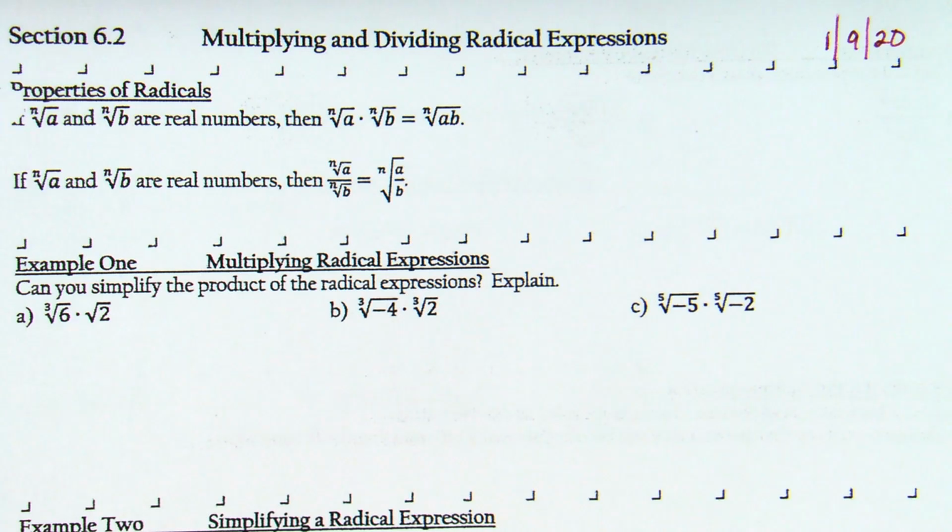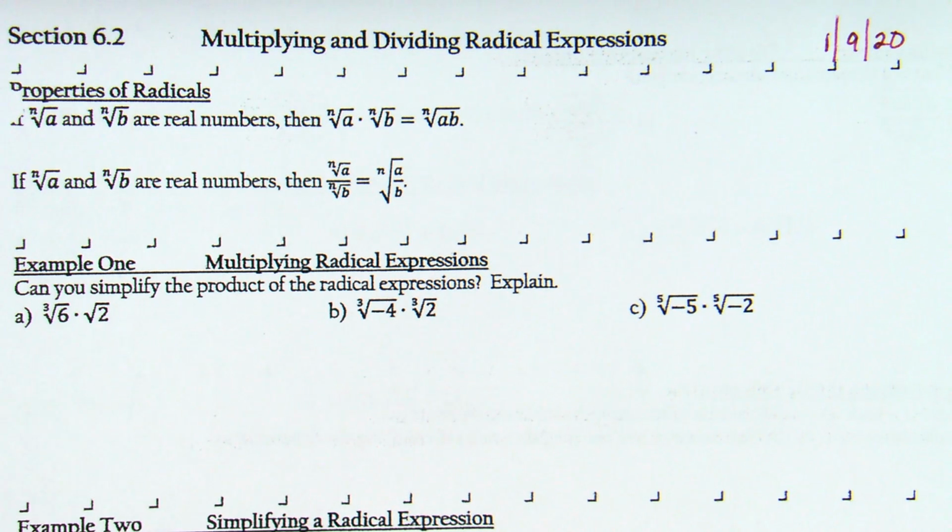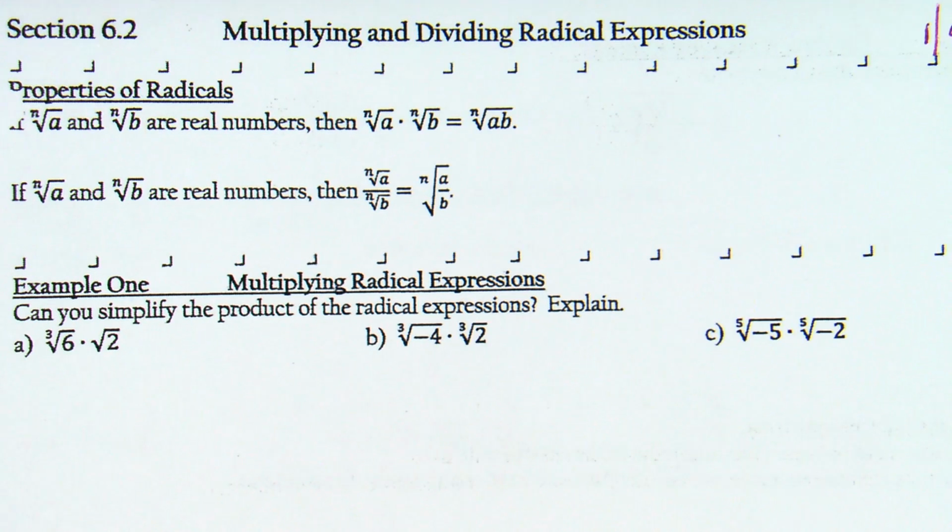Okay, guys, so lesson 6.2, we get to multiply and divide with radicals. So 6.1 was just kind of reviewing the perfect squares, perfect cubes, those kind of things, knowing when to use plus and minus, knowing when you can and can't do it, all those details. Here we are multiplying and dividing radical expressions. So remembering when you can and can't multiply and divide. And also, we have to talk about how to simplify these radicals, because that will be a big thing.